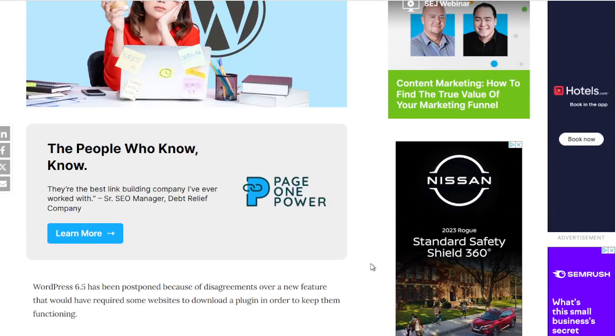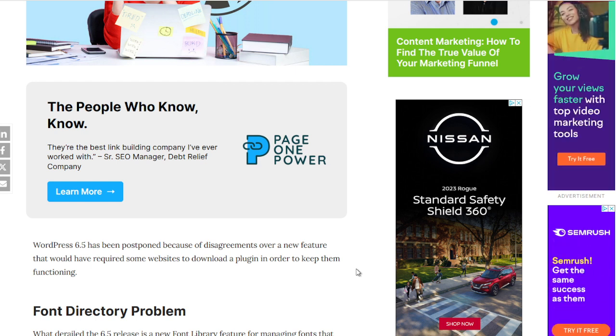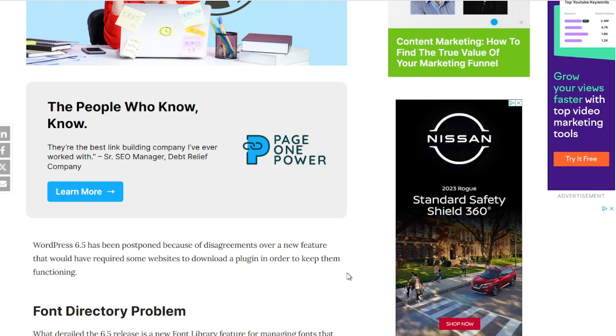Well, what happened was on some servers out there, because of the way the servers work, it wouldn't allow them to do that. So they were going to force people to download a plugin before they could use this new core feature, which is a violation of the core principle that WordPress should work out of the box and you should not have to install a single plugin to have it work, which WordPress does.